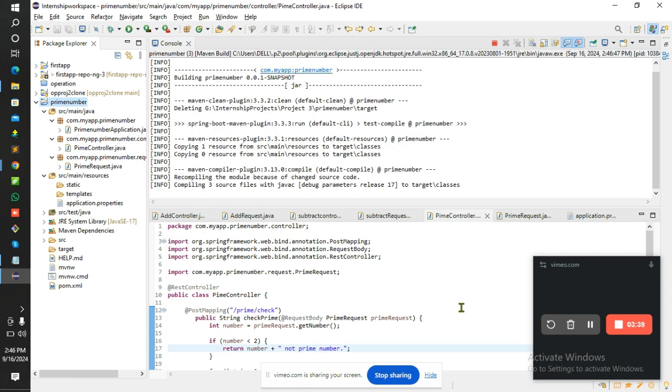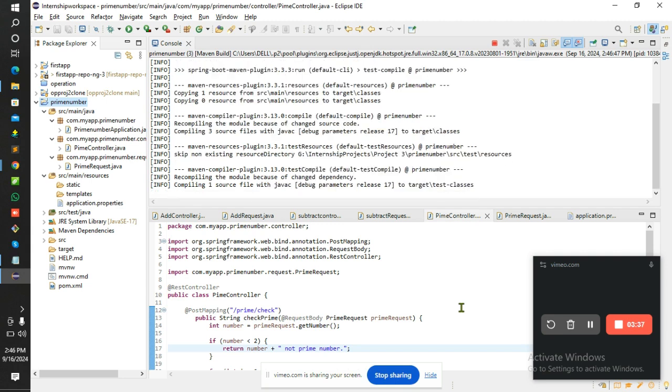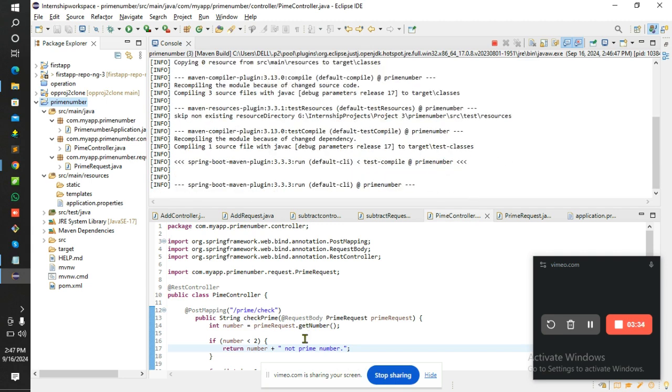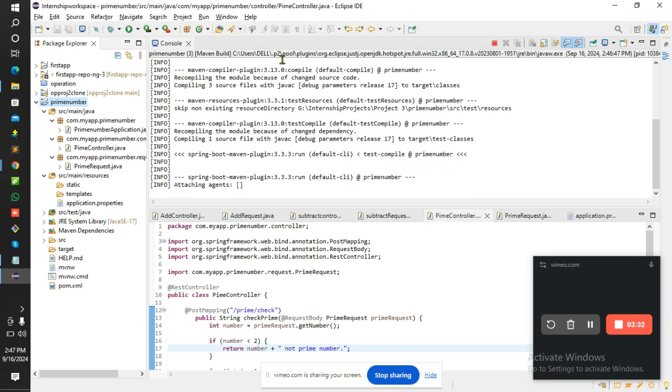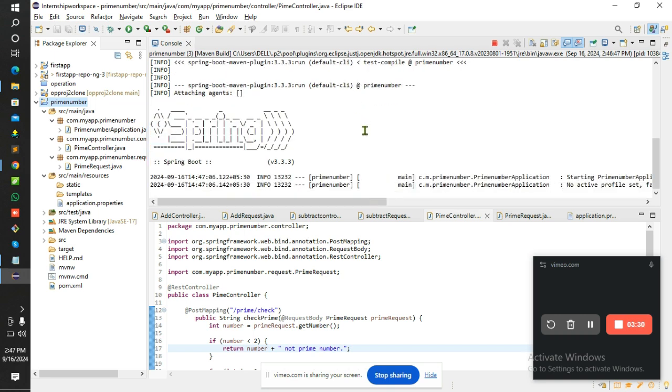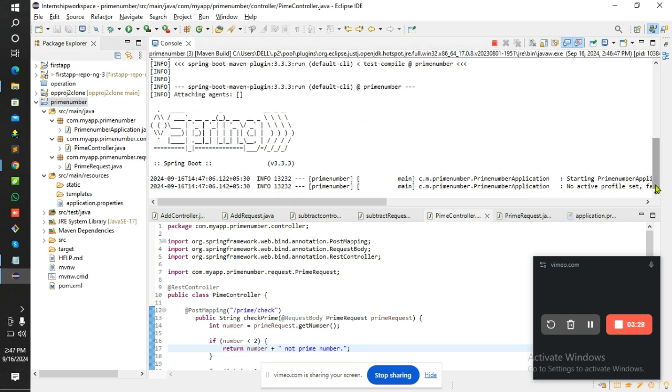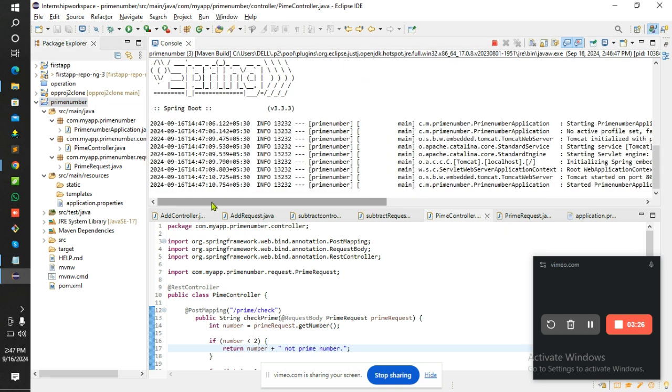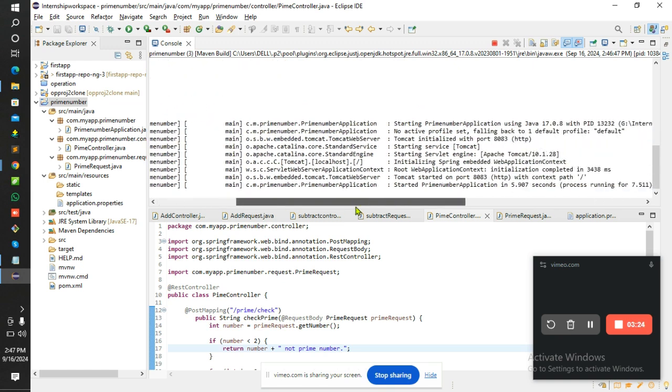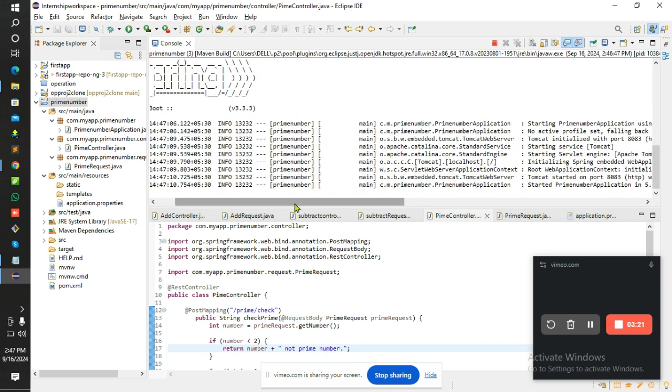It is running. But what if I modify here while the server is running, is it going to be changed in the server also? Yes, I'll do this now. It is not a prime number.